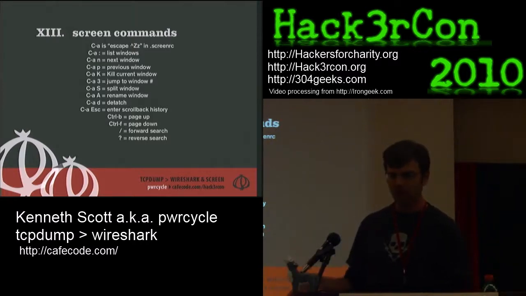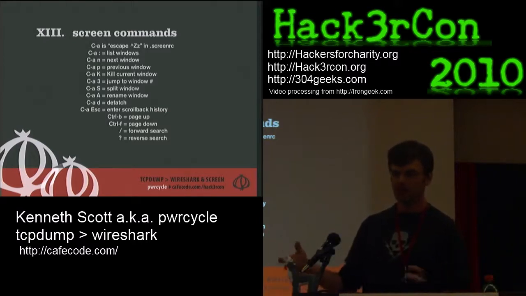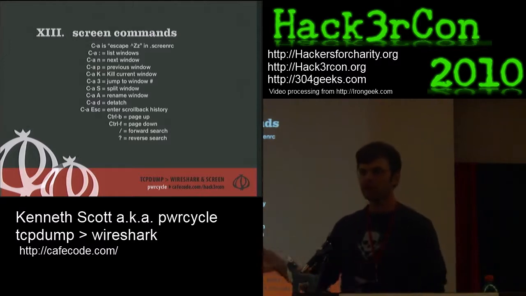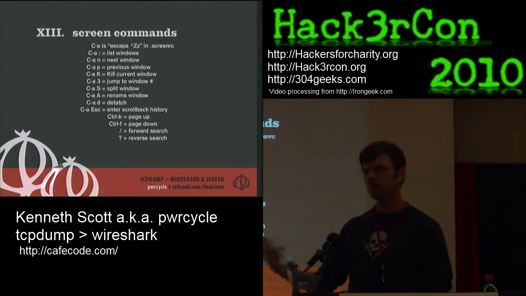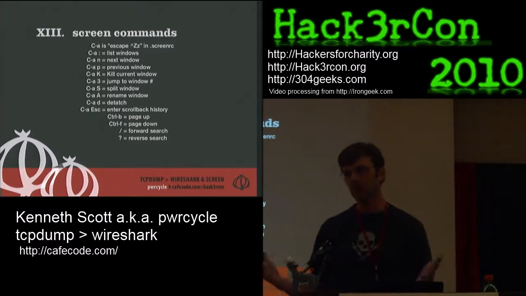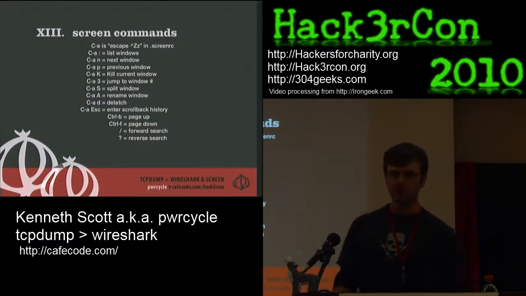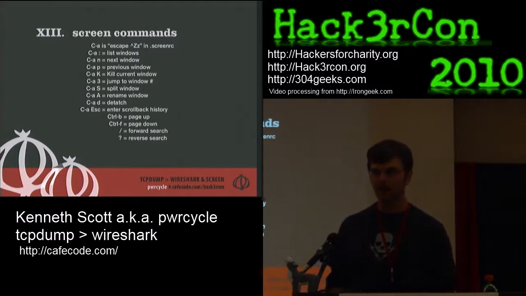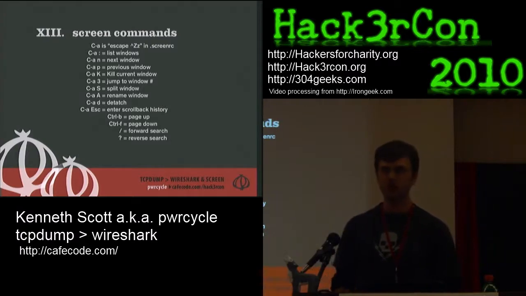Inside that buffer, because, like I said, you may have 10,000 lines of data, and you saw some word or some text that's usually not an agent. If you use question mark, then you can do the reverse search, just like in Vim, and find that data. If it is a real signature, it's a real problem, it should be in there again. And that's how you can narrow it down to writing a signature that you want to put in Snort or something like that.